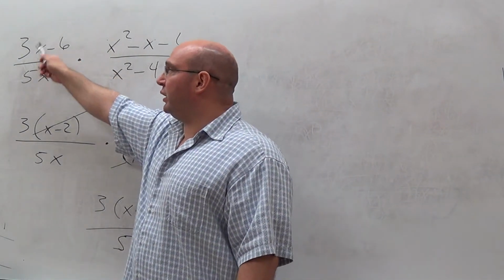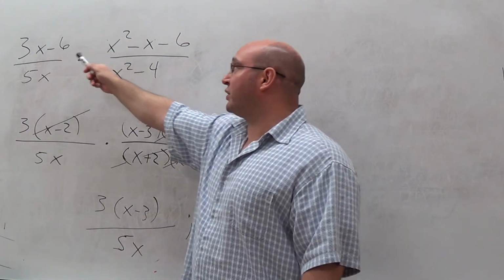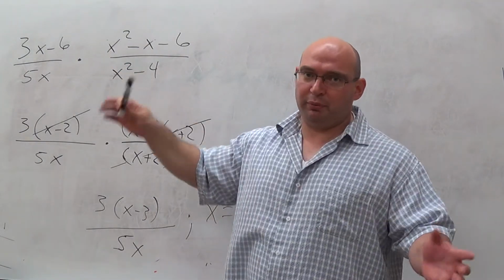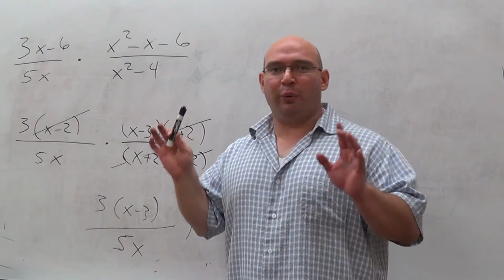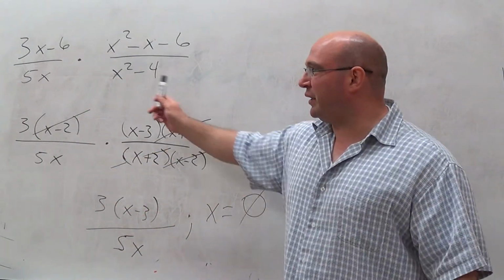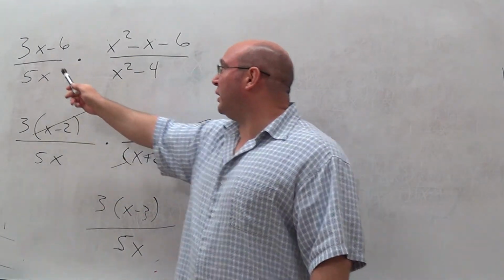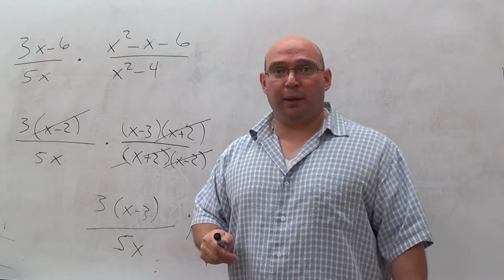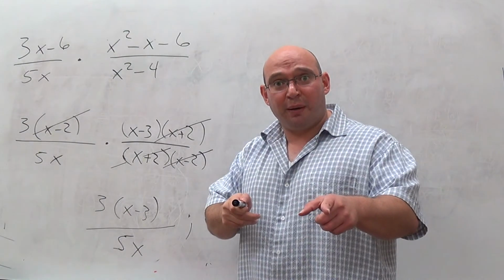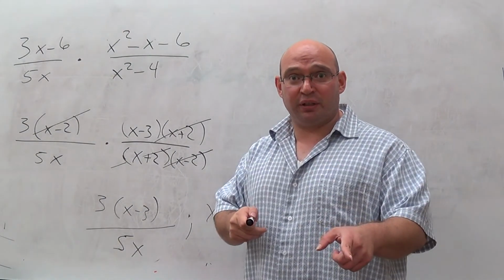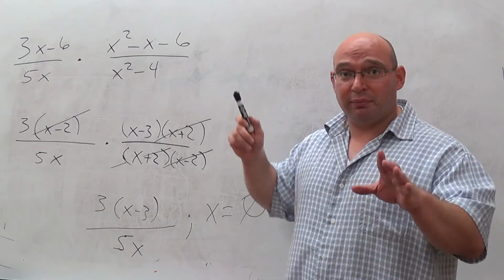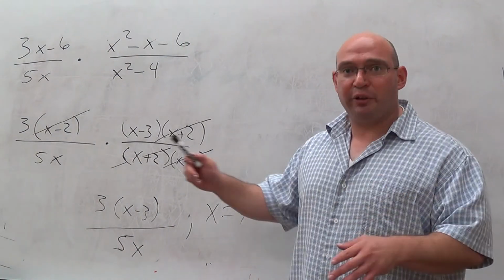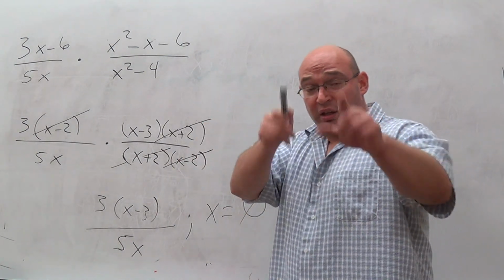All right, now, again, I could have taken this and did the FOIL thing where we went 3x times x squared, 3x times negative x, 3x times negative 6, so on and so forth, and put them together, reduce them, so on and so forth. We don't really want to do that when we could just make life easier by noticing that this and this and this can all be factored out, okay? Remember, Dr. George Roberts said, never solve a problem spontaneously. Just because you can multiply doesn't mean you should. You know, take your time about it, look at what you have, and then see how you want to attack the problem. Until next time.